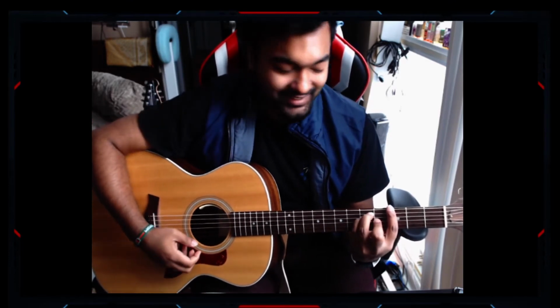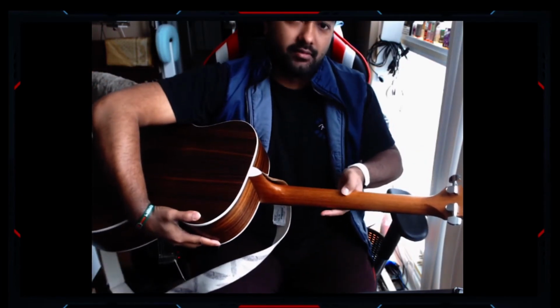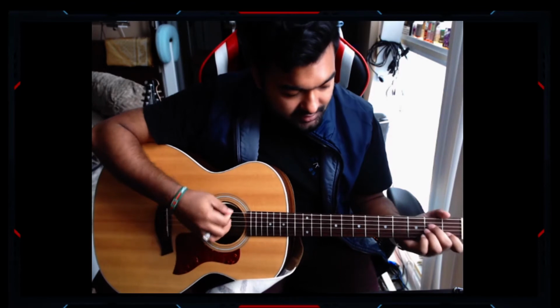Especially for the bar chords, which is a challenge in itself, I'm not going to lie, for those your thumb really needs to be in the right position. Stuff like that, my thumb is right here, at the bottom of the middle line, if you want to say that. So it just depends on what you're playing. You'll have to adjust. You'll learn it while you're practicing it.